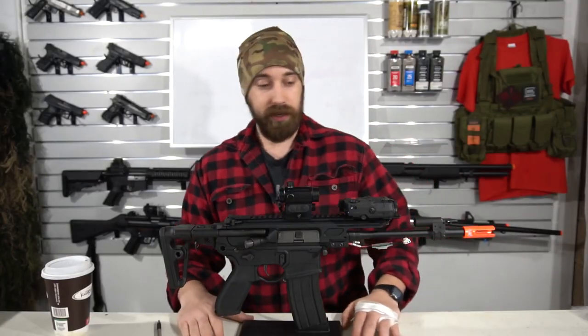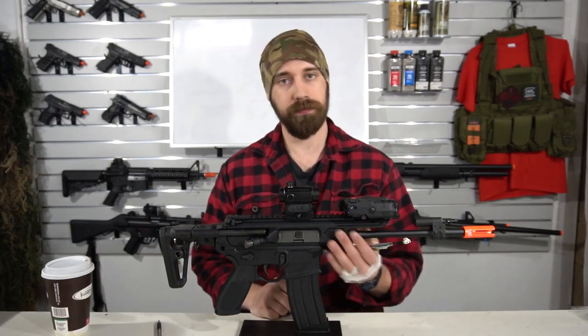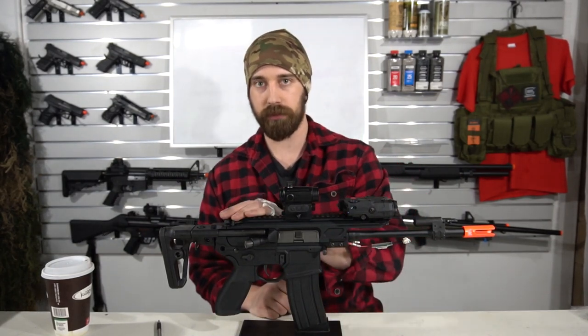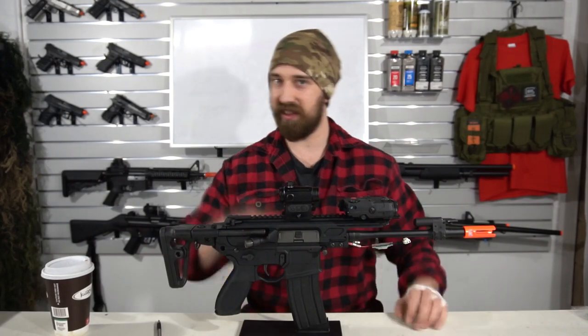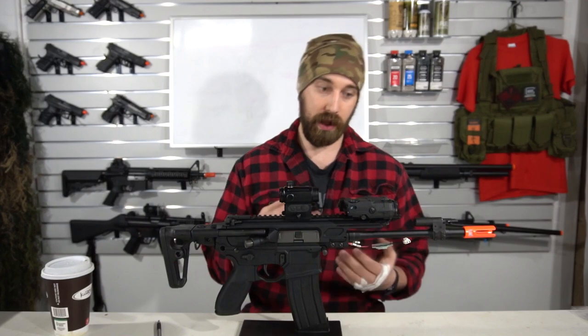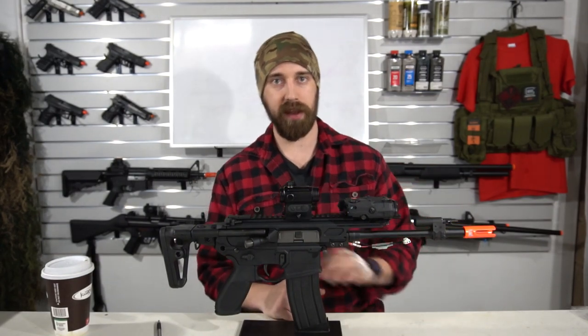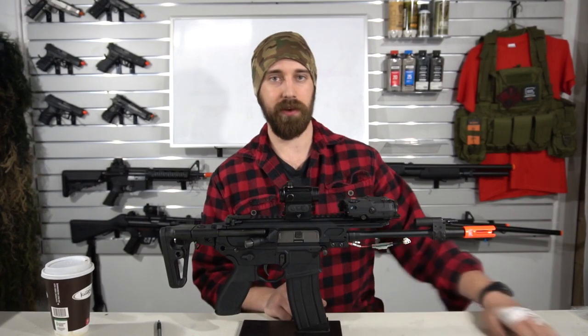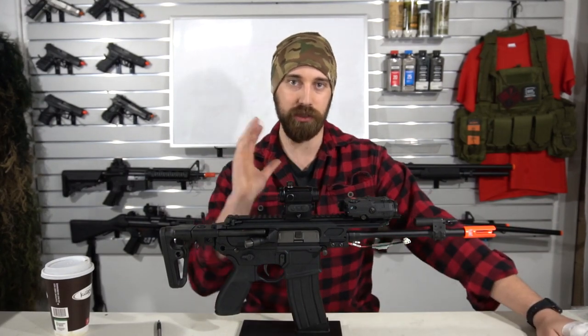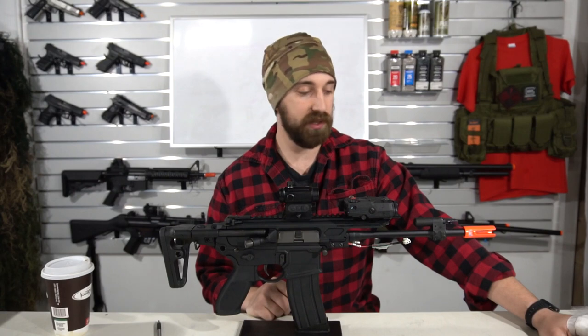Okay, so after we did all of that in order to take the upper receiver off and get to your inner barrel, your charging handle, and that dual spring guide, now let's talk about this orange tip here. I get it, you guys don't want it. I did the MP7 review video and I told you not to remove the orange tip. I heard you loud and clear. However, there were still so many people that mess up their MP7s that I'm just gonna tell you guys how to remove this, okay?